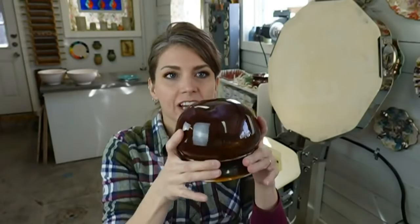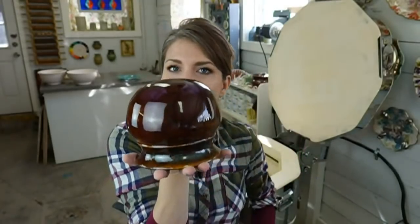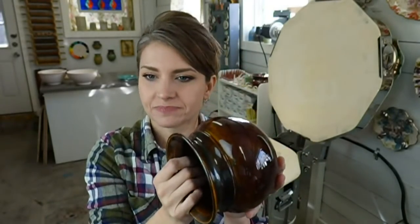And I could have glazed the bottom and not glazed the rim, and I could have fired it this way, right? Could have fired it upside down, but I was using a brown glaze on a white clay body. I didn't want a bright white line here. I wanted it to be dark.